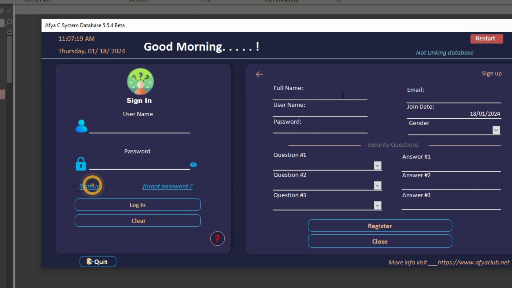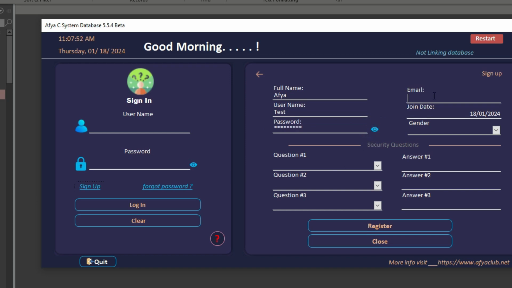Let me sign up. Okay, I'm signing up here. Username I put test. Password 123456789. So you see here when I start writing, the eye icon appeared, so I can see my password and I can hide my password.